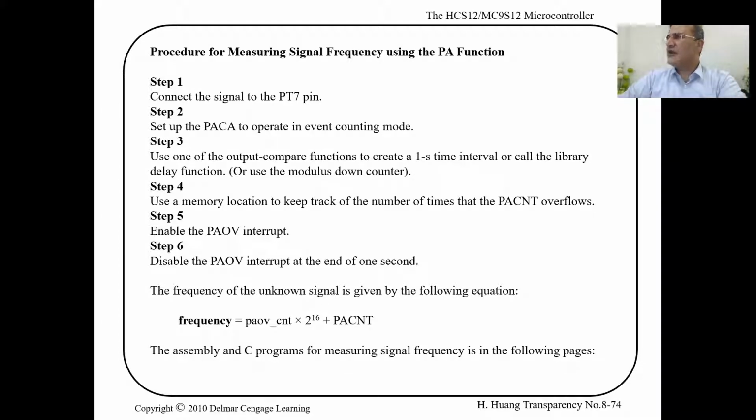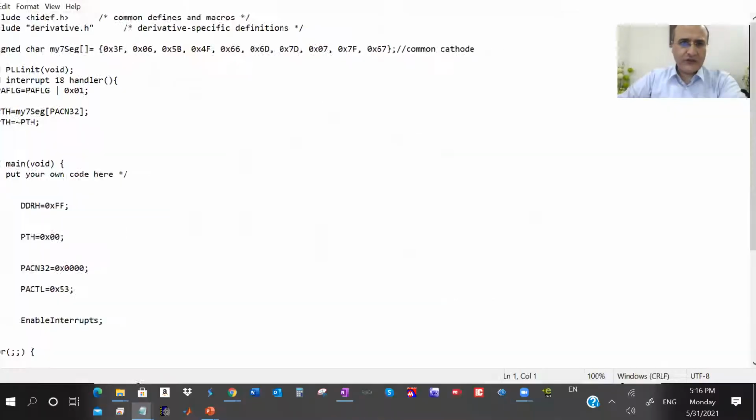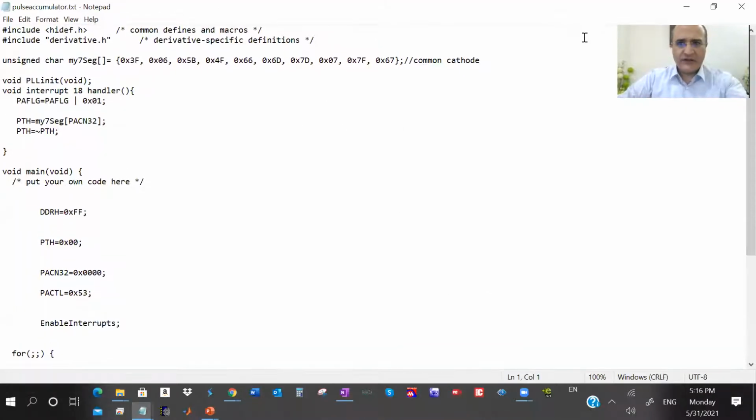I have created this pulse accumulator code, real quick if you want to look at it, to understand the point here. So here I have a 7-segment display, and I have the interrupt 18 handler, an interrupt service routine that the program counter will come into every time an edge arrives.